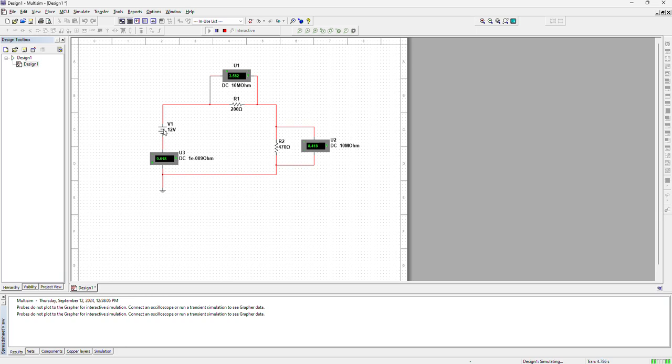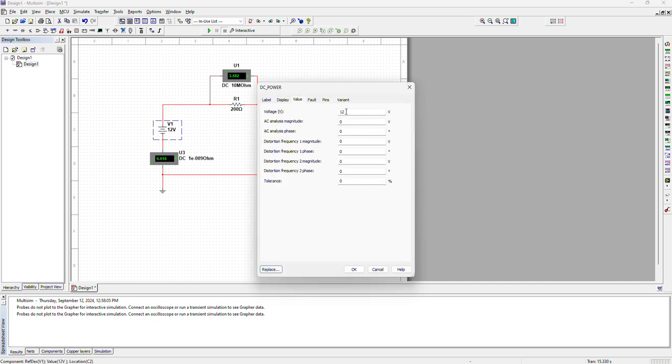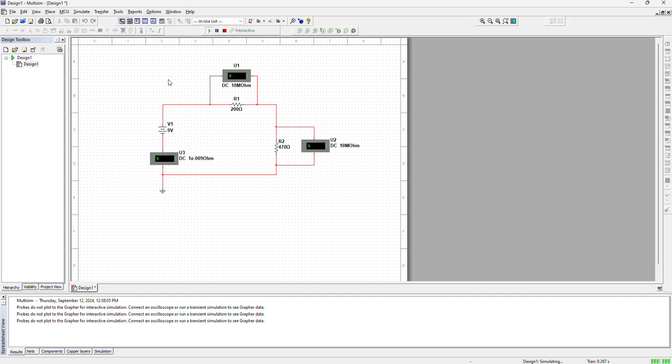If you do put the wrong component in on accident and the connections are still the same, you can do that. If it's a component that doesn't have the same connections, it might delete some of your connections, so just be careful of that. You can also change the power source here. I forgot to point that out. If you double click on here, oh, I gotta stop the simulation first. If you double click on here, you can go to value and change the voltage. So if we want it to be higher or lower, like we could pretend it's a 9-volt battery, and then play it again, and you'll see the voltage is different here between these two, along with the current. So you can see how it affects it there.